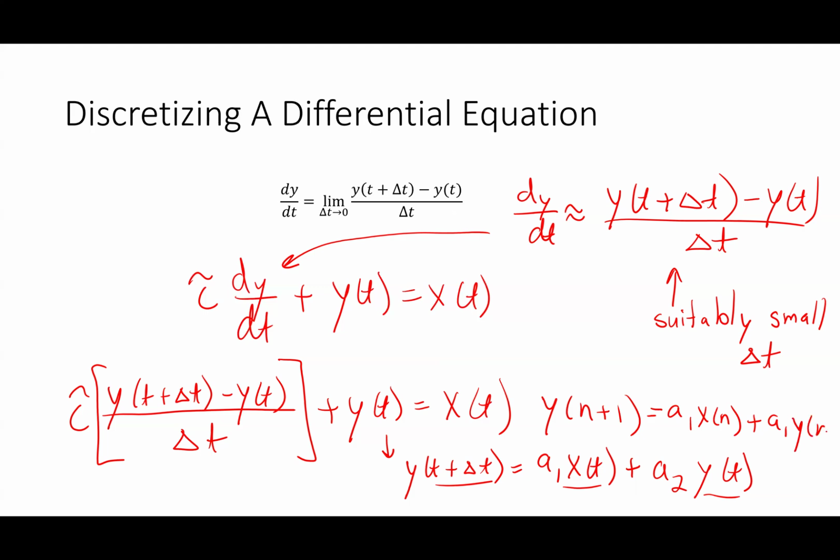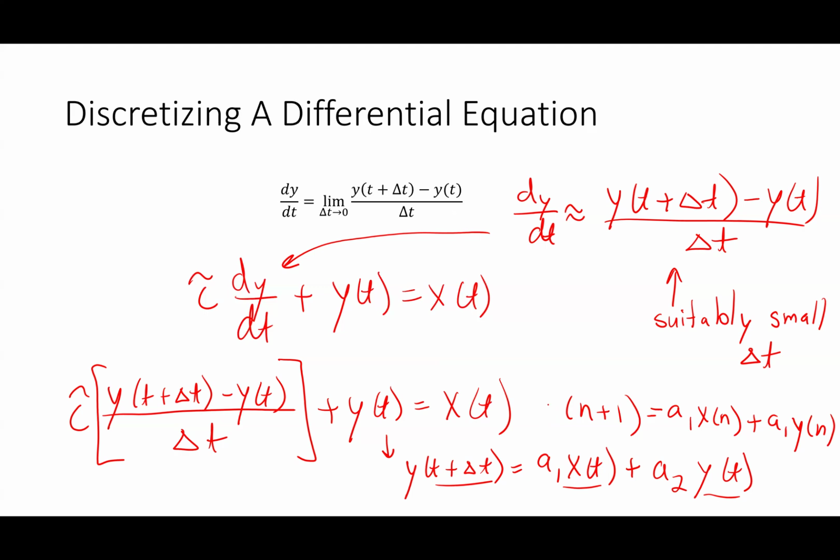At some level, this is actually a more useful way of understanding what a differential equation is really doing. I always said that the output has two pieces: a transient and a steady state. The steady state always comes from the input. The transient always comes from the fact that the output changes slowly. So eventually, these two things, y of n plus 1 and y of n, should become equal to each other.